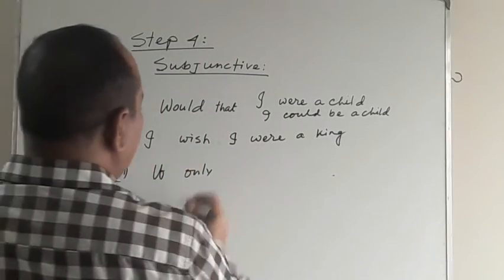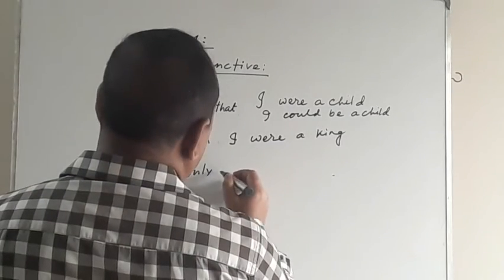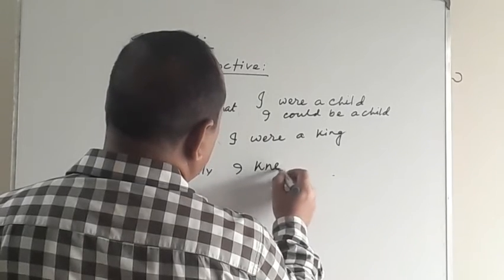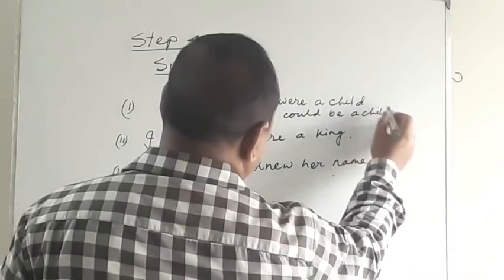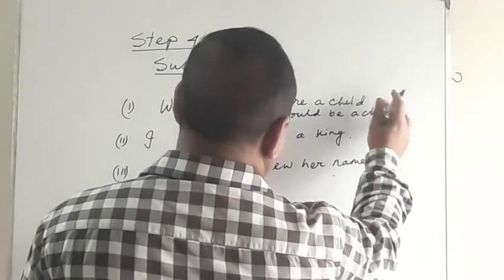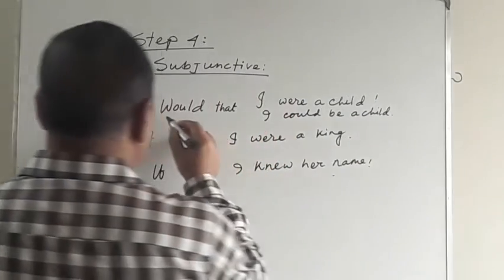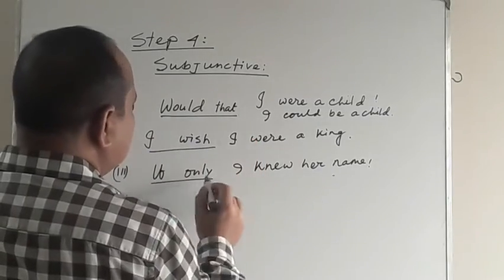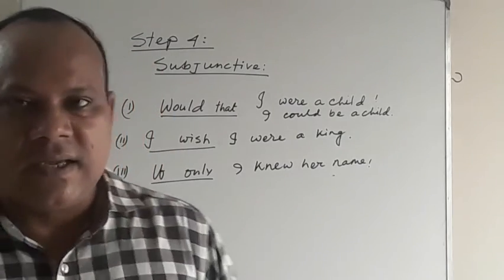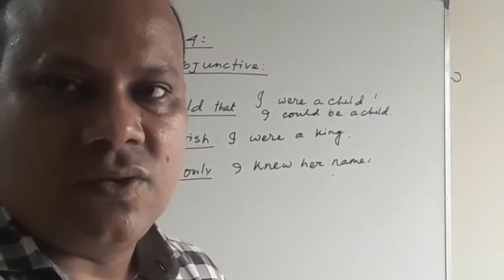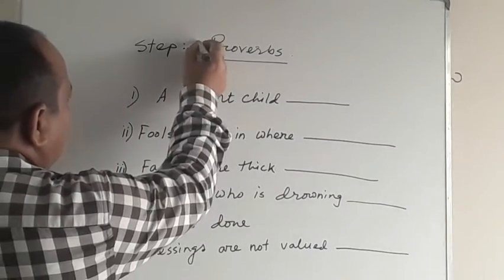Again you say, if only. If you find if only in a sentence, the next part will be in the past indefinite tense. If only I knew. If only I knew her name. So these are the sentences you have to complete this way. This is irregularly formed, and that's why you have to read it again and again in order to memorize it, my dear students.